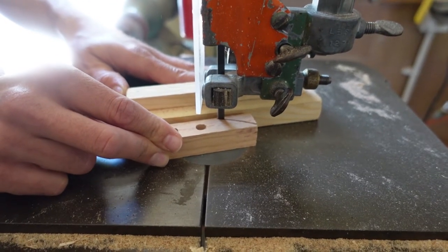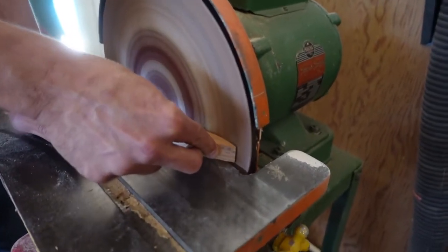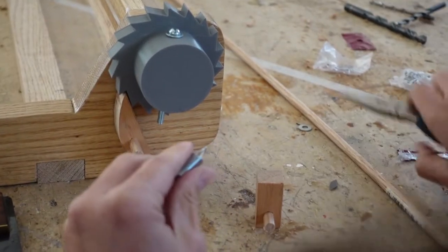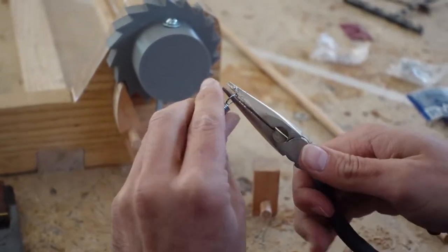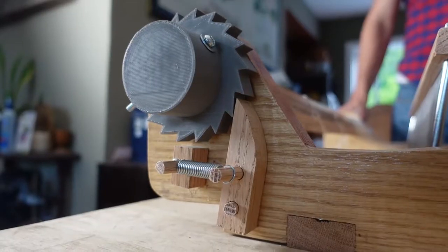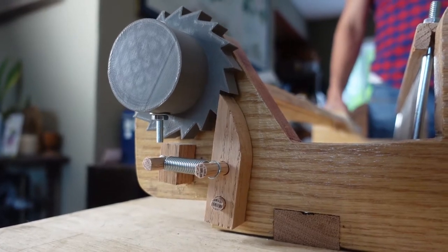While the instructions did supply the STL files for the 3D printed gears, it didn't explain how to attach the gears or make the ratcheting system. So I came up with this system on my own. Okay. I could watch this part all day long.